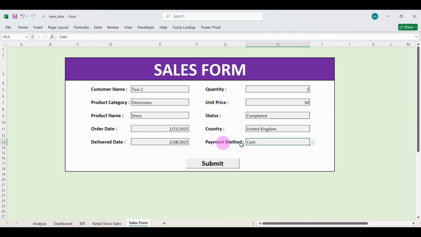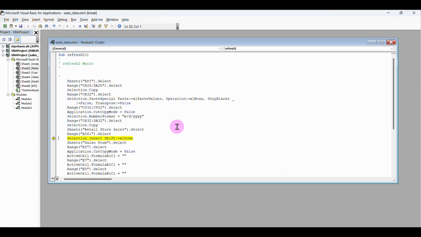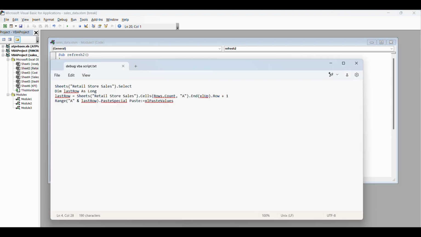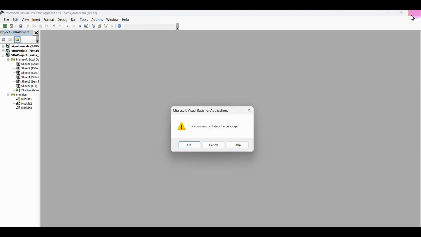Okay, so if we click on submit, we have our very same pop-up that says that the script is trying to bring at the same cell again, but there is value. So this is the script. I put it in the description. What it is doing, it is just telling Excel to not put in that cell, just put in the cell below. That is it. So let's click on yes.